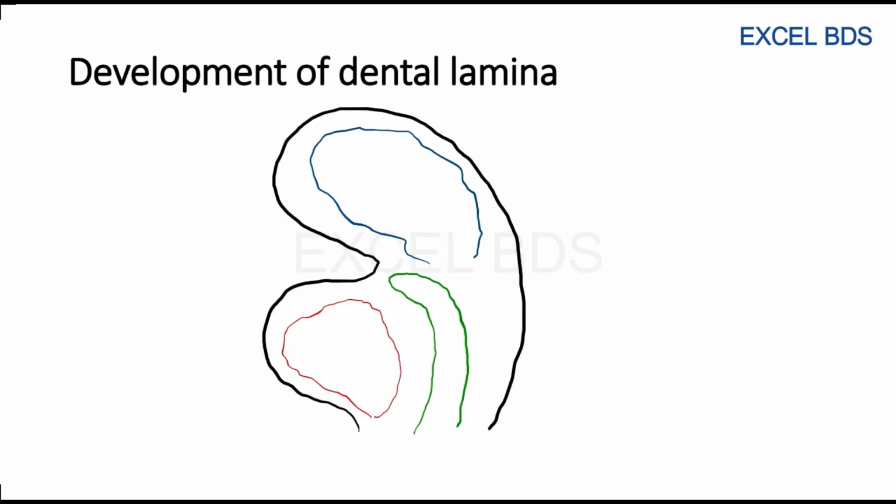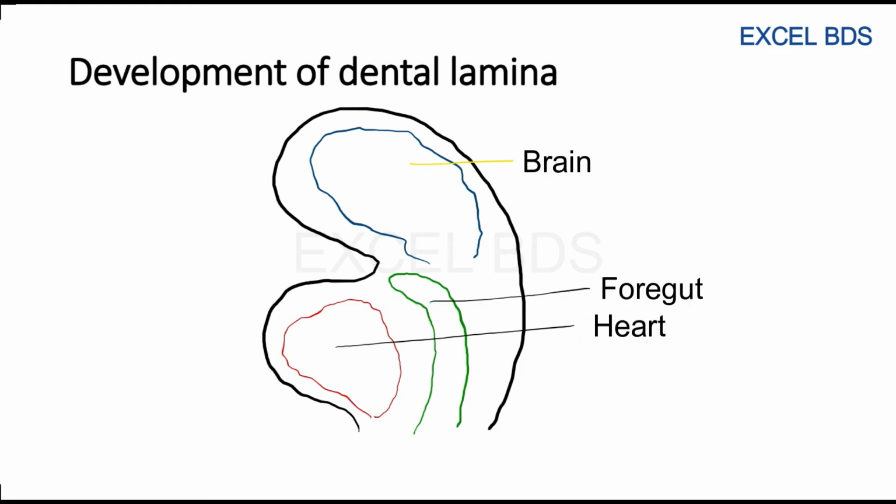So imagine this is an embryo. This is the developing brain of the child. This is the heart and this is the foregut that are developing in an embryo. And this depression over here that you see here, right? That is the stomodium. Now what is stomodium? Stomodium is the primitive oral cavity. The oral cavity that we have today, the mouth and all the features that we have, the cheek, the mouth, everything, that in a primitive stage in an embryo is known as stomodium.